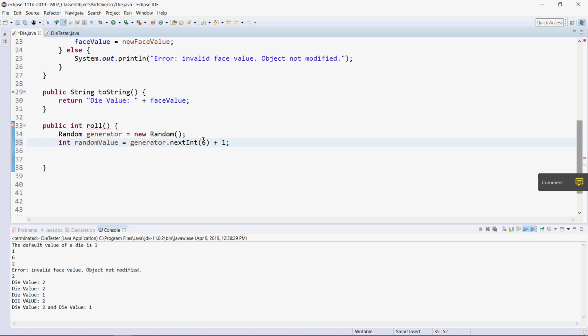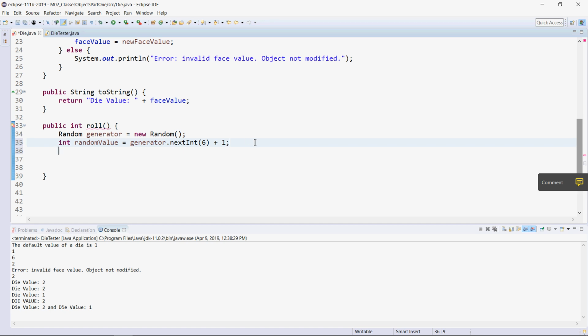So this is what the code looks like. The number passed in as a parameter is basically the number of choices that you're picking randomly from. And then the number added on outside is how much you're shifting up from 0. So if I just invoked this here, that would return to me random numbers 0, 1, 2, 3, 4, 5. But of course, I don't want a 0 to be on my die. I want them to go 1 through 6. So I just shift everything up by 1. Again, I'm not going to talk any more about this now. We will talk about this at another time. Note also that there are other ways to generate a random number. This isn't the only way, but this is the way that we'll use for now.